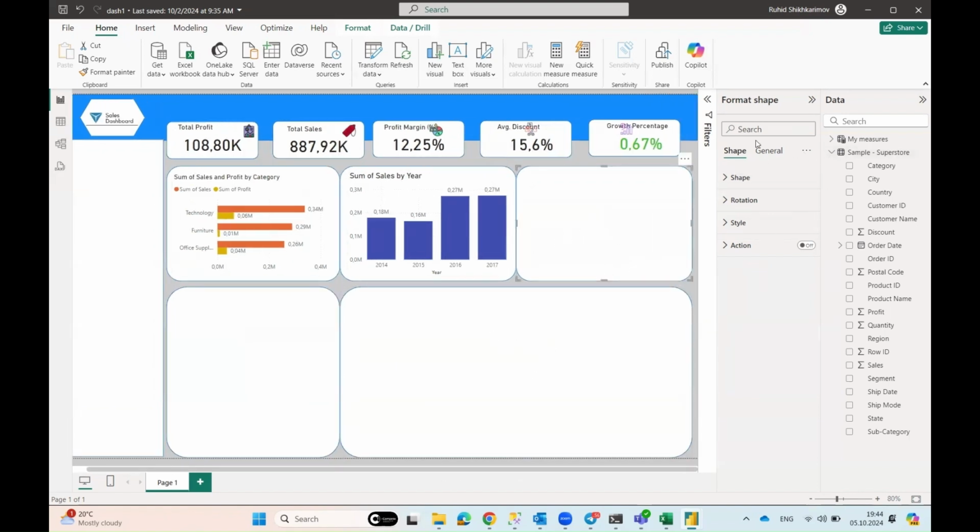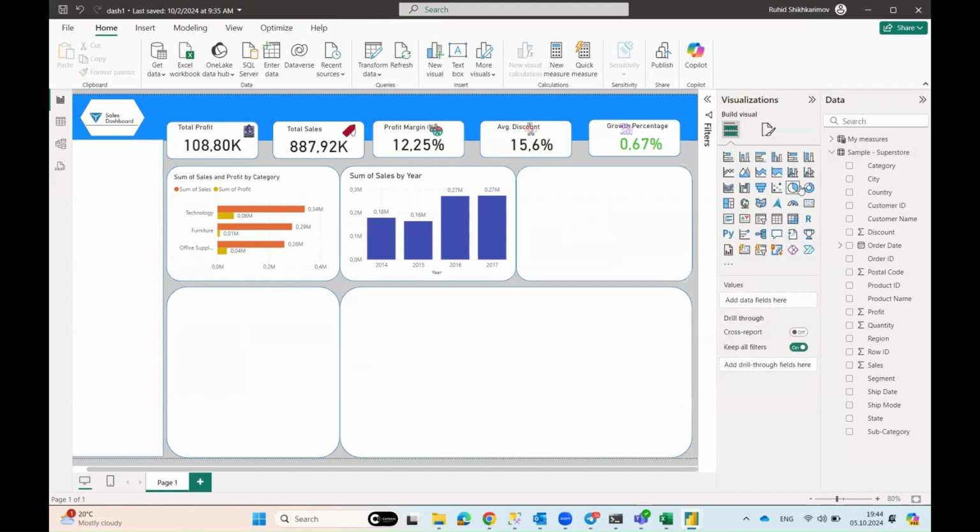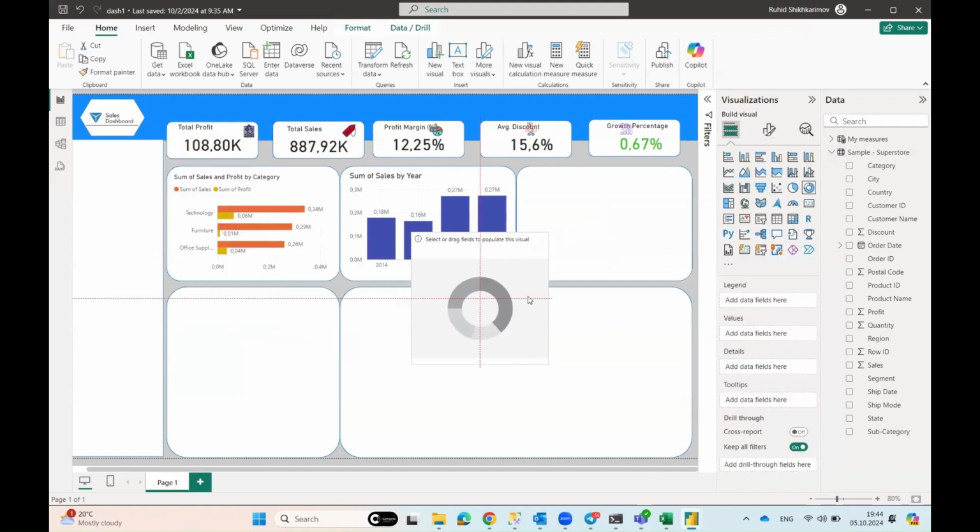So now I will create another chart. This will be the pie chart.